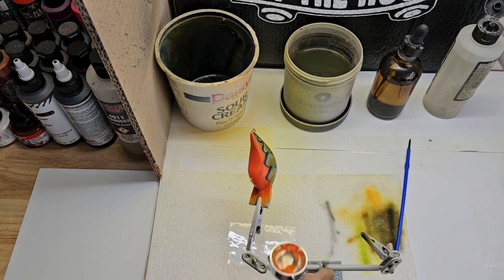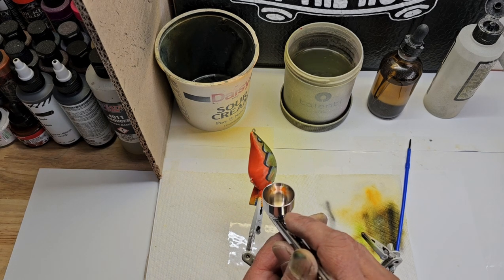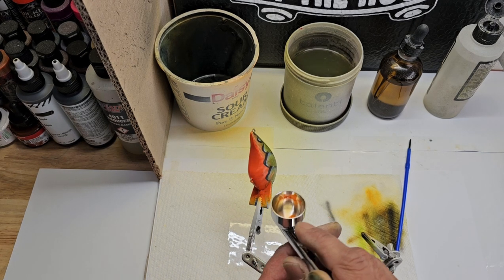You know, what fish out there is? Crawdad, sorry.